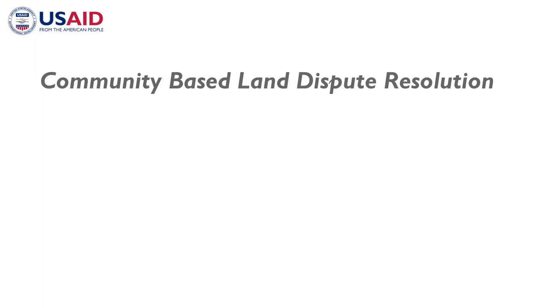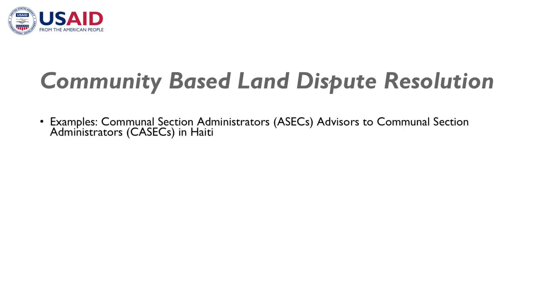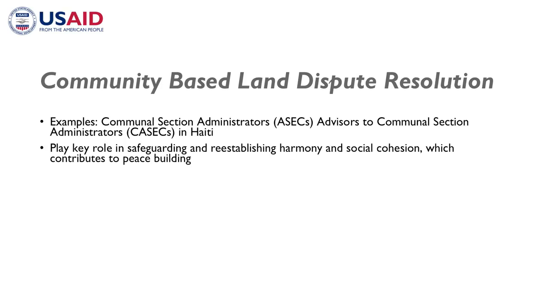So going back to the community-based land dispute resolution, some of the examples are in Haiti, where they have communal section administrators who hear land dispute cases. They play a key role in safeguarding and establishing harmony and social cohesion. These locally based, again, informal bodies are seen by the local population as efficient, fair, transparent. There's a high level of trust, low cost, and it's estimated that up to 80% of rural populations utilize these informal dispute resolution bodies.